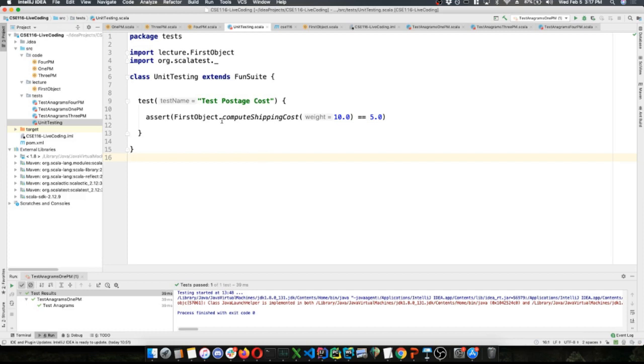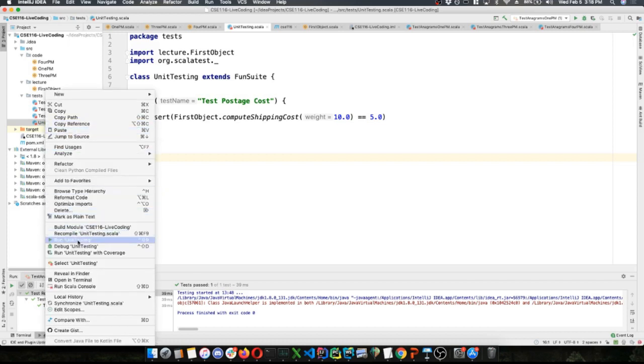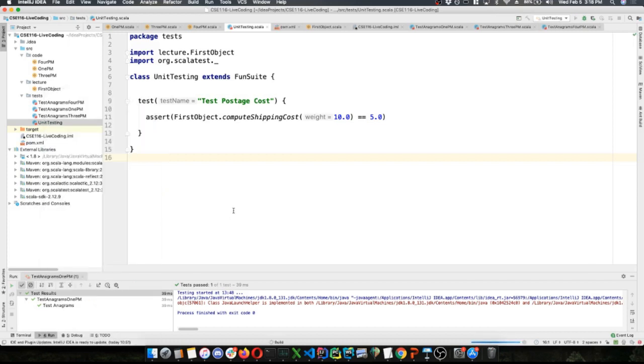One thing that we don't have here is a main method. This is set up as kind of a special thing with this FunSuite. So I don't have any buttons in my sidebar here. I can't just run this from the sidebar. This is one case where I do have to right-click the file. I have to go over here, right-click the file, and go to Run, and that'll run this as a unit test, as a testing suite.